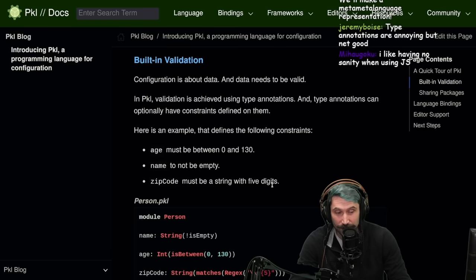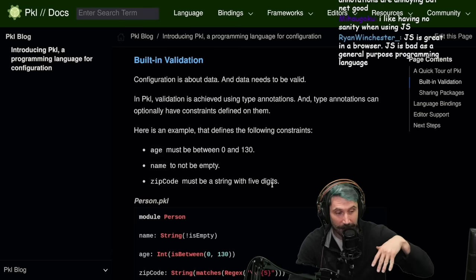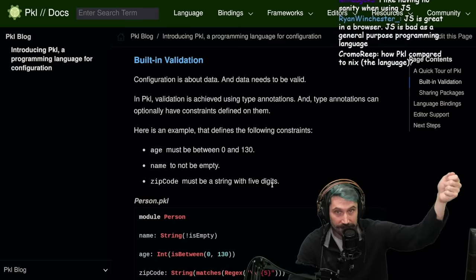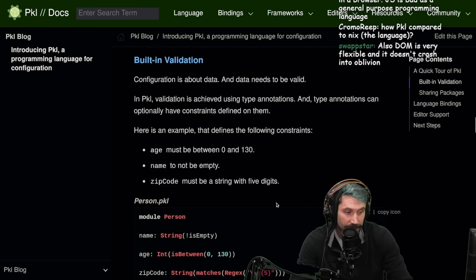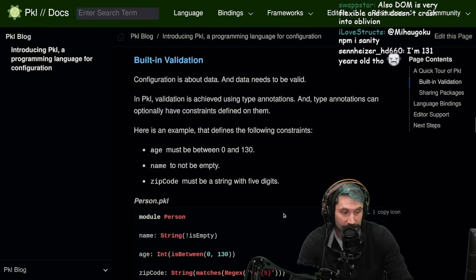Second thing that makes JavaScript really a delight for using with the UI is that you don't need to have a compiled version that someone has to download and install. Instead, your engine that's already compiled and running goes and requests the next updated version, meaning you can do live patches extremely easy. And that only really works with interpreted languages. Right? Yeah, the DOM is super flexible and doesn't crash into oblivion.